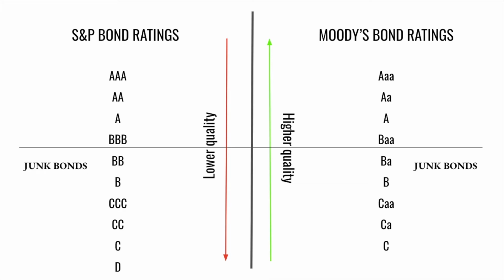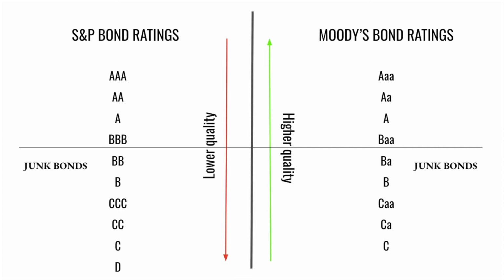So with S&P Bond Ratings, going down the scale, in all capital letters, you have AAA, AA, single A, triple B, double B, single B, triple C, double C, single C, and single D. So AAA is the highest bond rating that's possible, and single D is the lowest bond rating that's possible. So as a company, you're going to want to have your bond rating in the high double and triple A's, because that means that your company then has to pay lower interest amounts because your bonds are rated well, meaning that there's less risk of you defaulting.